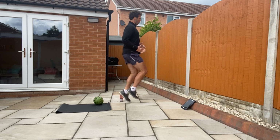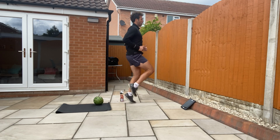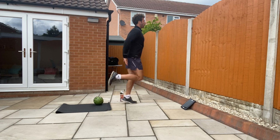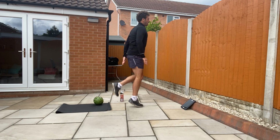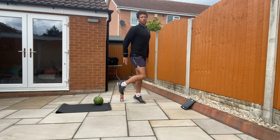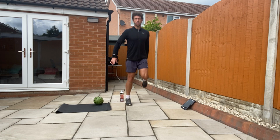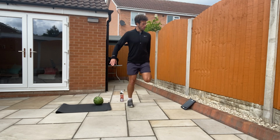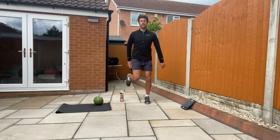So just on from the side, knees up to 90 degrees. Okay, heels to bum. Heels to bum, just getting warm. Just on the spot, good. Nice and steady.